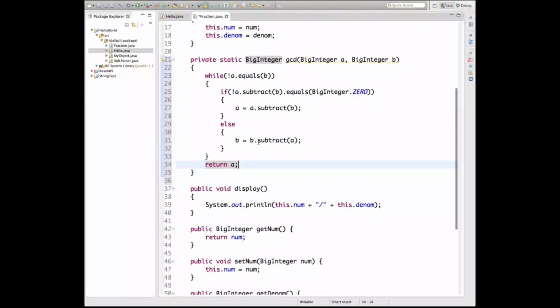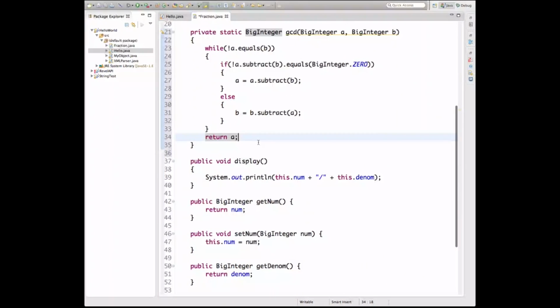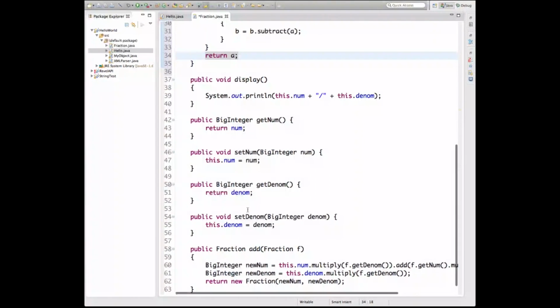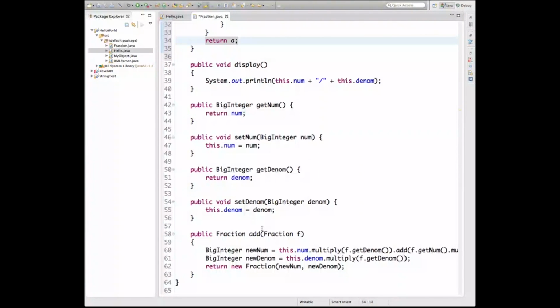And then what I'll do is inside my add function, before I return, I'm going to create a BigInteger div. Let's call it gdiv.